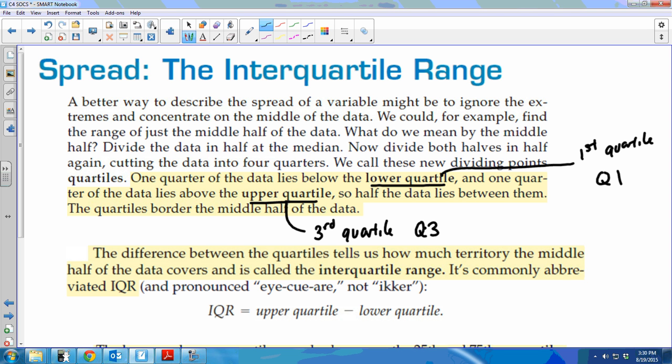Now these quartiles, what they do is when you take the median, you find the median, and that splits the data into 2 halves. Well, the quartiles split those halves into halves, so what you do is you end up splitting your data into fourths, okay? So the first quartile is the quote-unquote median of the first half of the data. And the third quartile, or upper quartile, is quote-unquote the median of the second half of the data, all right?